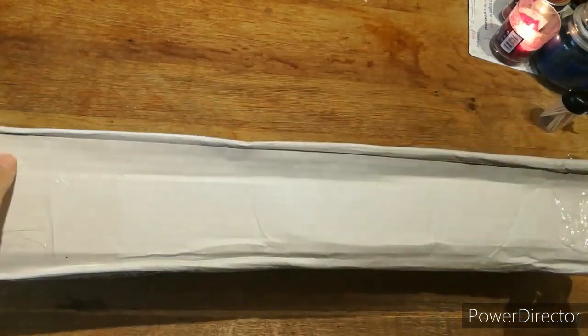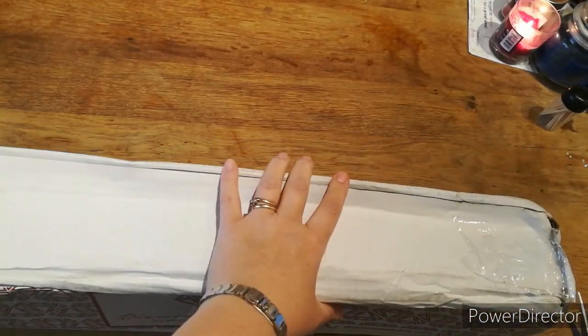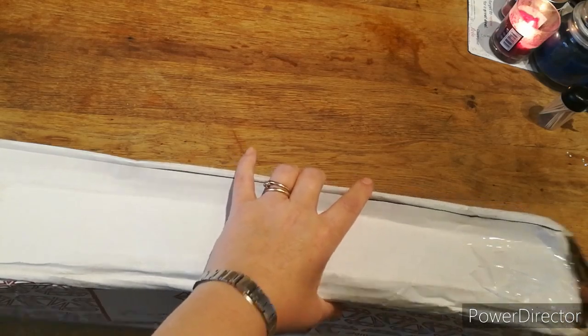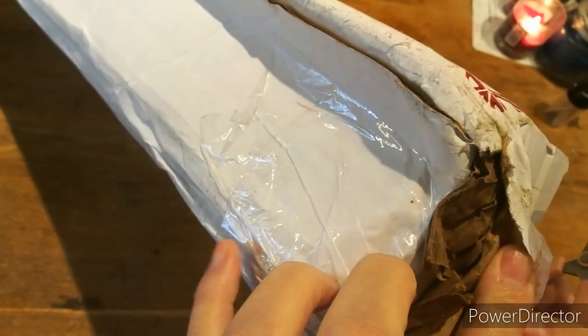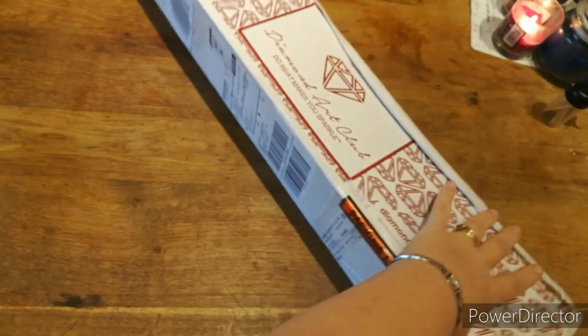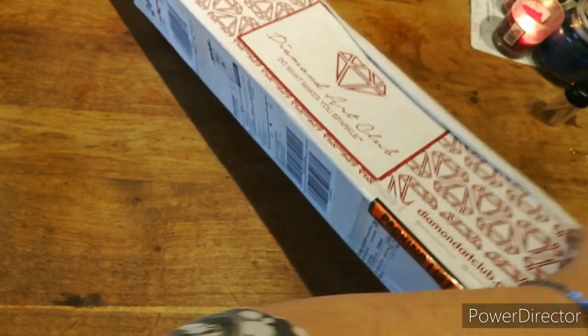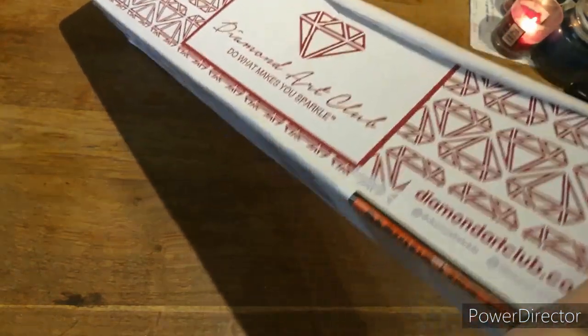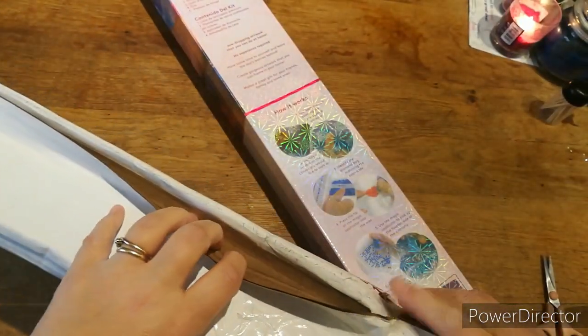It's just come and it got a little bit battered, which isn't bad really — sometimes they come really bad. It's a bit wet on this end here, can you see? Hopefully it's usually a box inside a box, so they'll be very well wrapped. The box inside shouldn't be affected at all. It's sort of wet all down there.